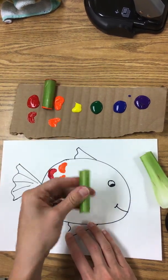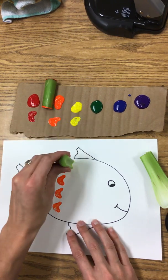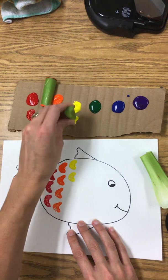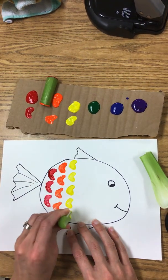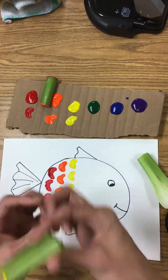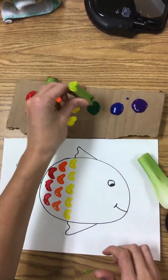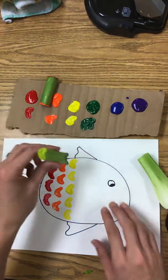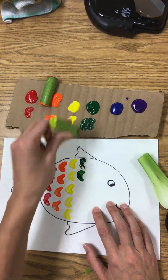I'm gonna take a new piece. I'm gonna dip it in the yellow, and I'm gonna do a row of yellow fish scales. I might need more paint. And just dip it one more time. And there's my yellow. I'm just gonna flip my celery over, use the other side, dip it in the green, stamp off the extra, and then do a row of green fish scales.